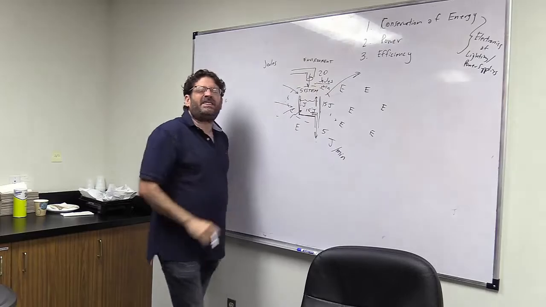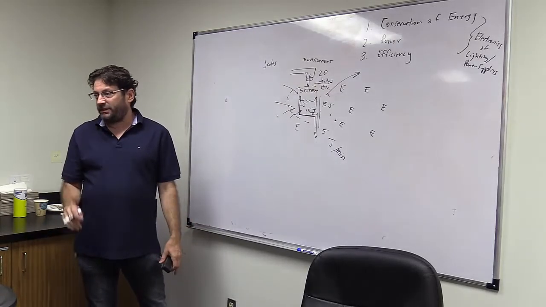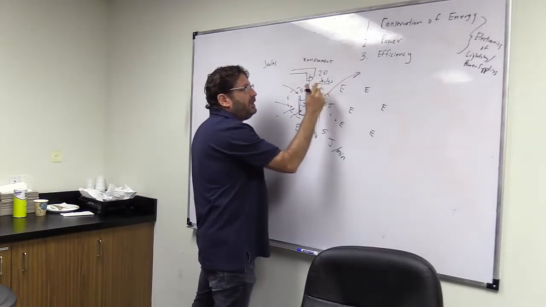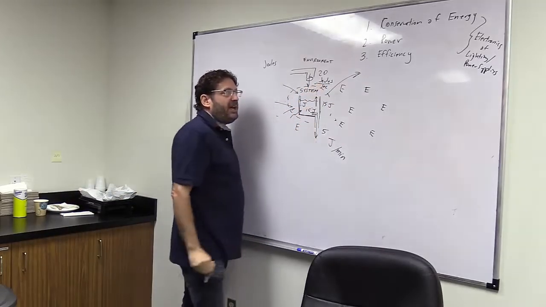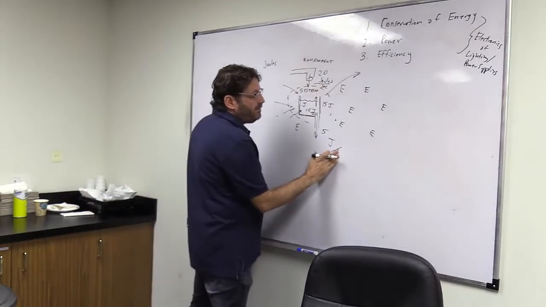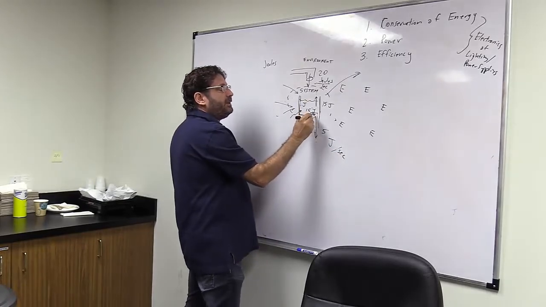I'm going to change minutes to seconds, only because I only measure this in terms of seconds instead of minutes. I can do that. It's still a unit of time, right? So 20 joules per second, it's a little bit faster now. I got 20 joules per second. I don't have to wait a whole minute for it to happen. I have 5 joules per second, right? I have 15 joules per second.